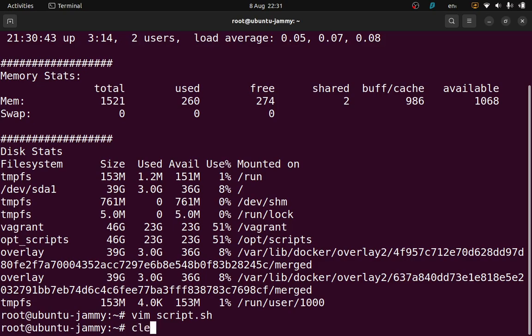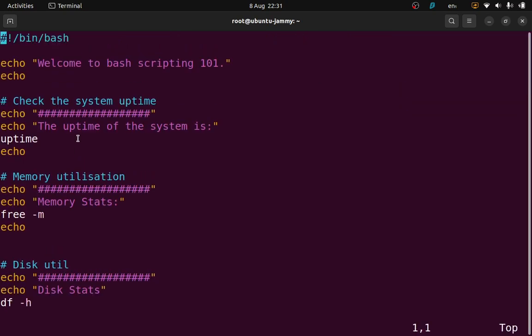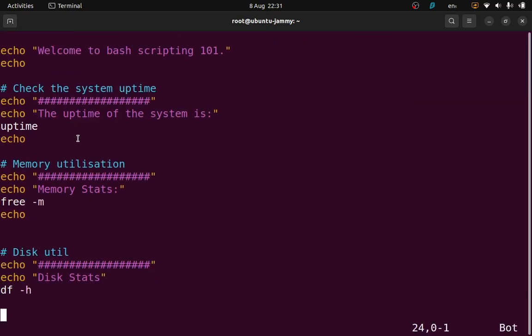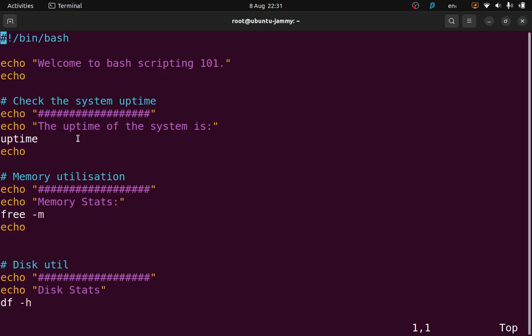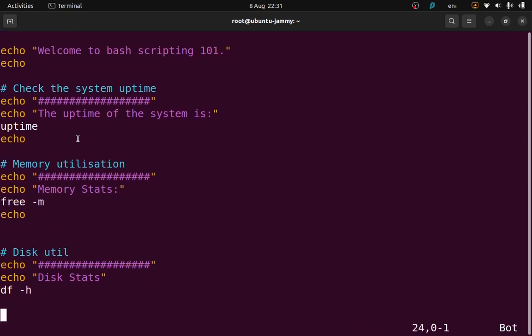So that is a very quick and very simplistic introduction to bash scripting. Essentially it's just a way to perform multiple commands at once, or in sequential order, using a file as opposed to doing it in the terminal. So in subsequent videos we'll expand on this idea, and we'll do some more complex things like setting up web servers, etc., all using bash scripts.